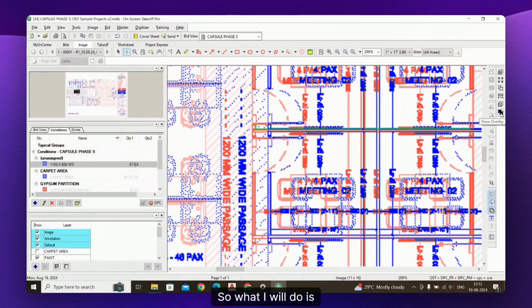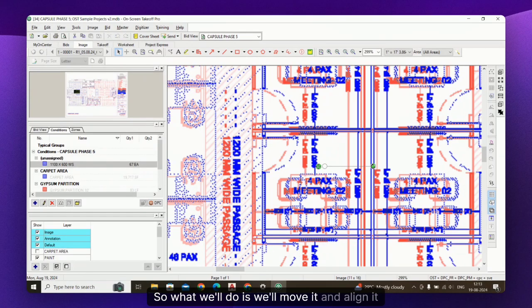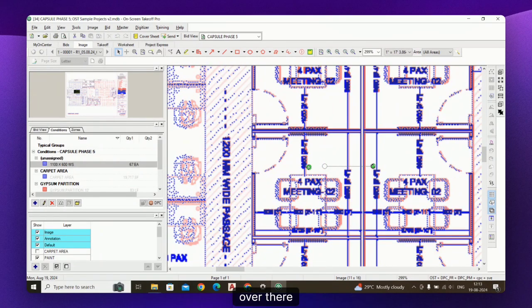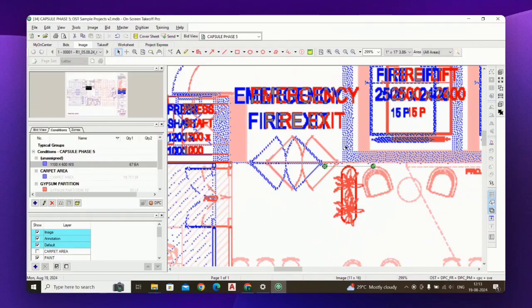So what I will do is align the overlay. Basically, two points have come up here. One is a rotating one, and one is a moving one. So we'll move it and align it over there.